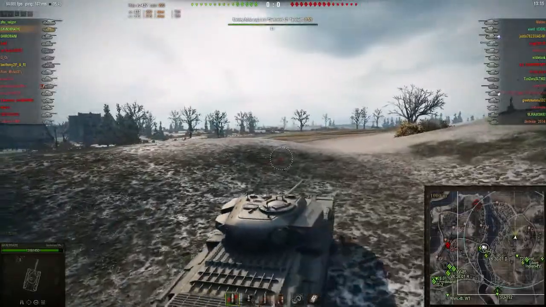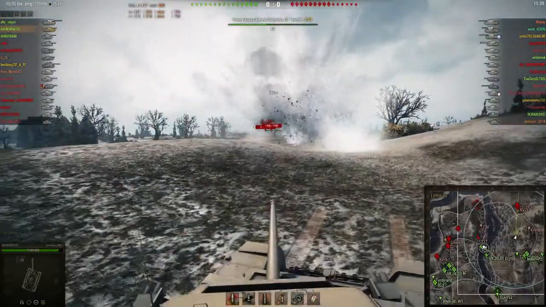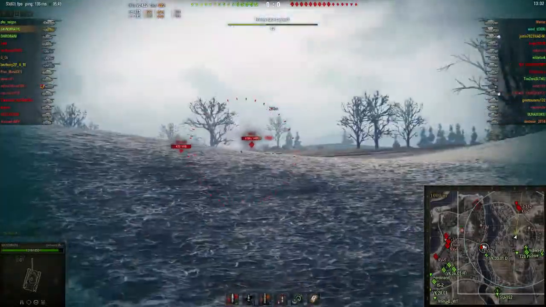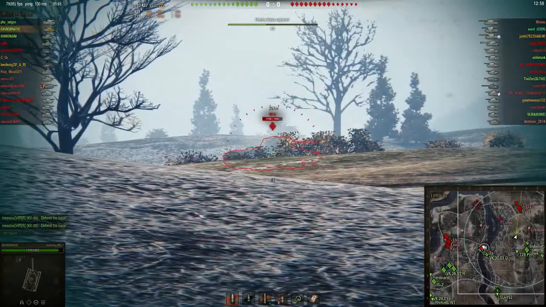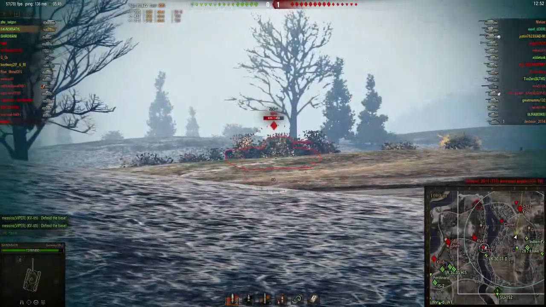Now another thing you might notice is we're spotting up tanks trying to cross this flank. We fire quickly because the Su-152 was taking aim. Try to put one into the KV-3's hull. Probably should have aimed for his turret. But if we can hit his hull, we're more likely to do module damage, which is what we would like.